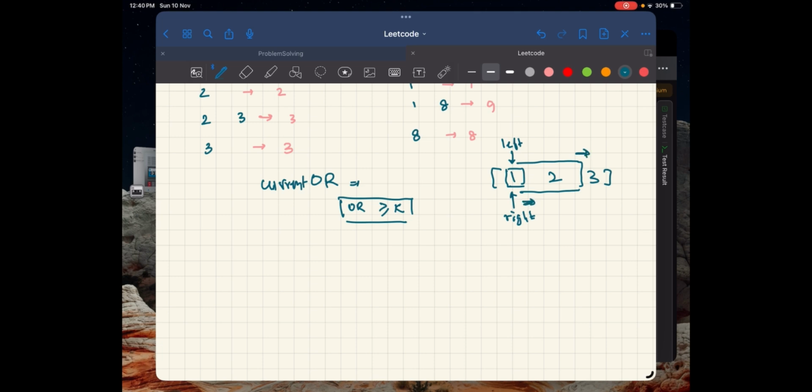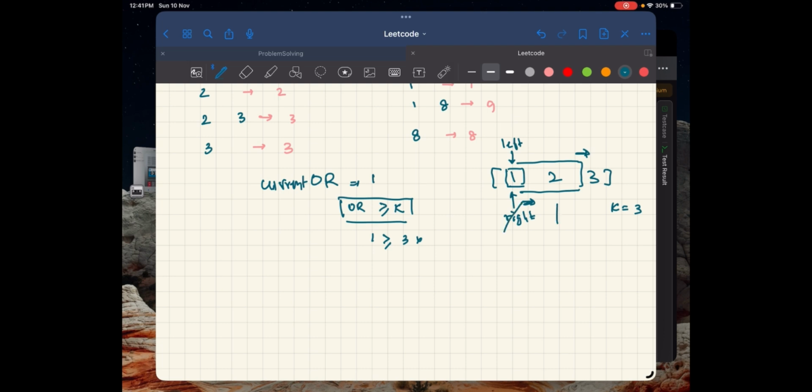Currently, when we have one element, the current OR would be 1. 1 is not greater than k. K is actually 3 here, so 1 is not greater than or equal to 3. We'll try to increment our right pointer.